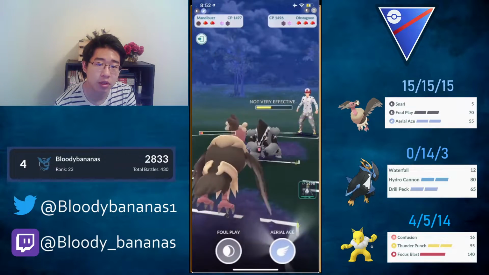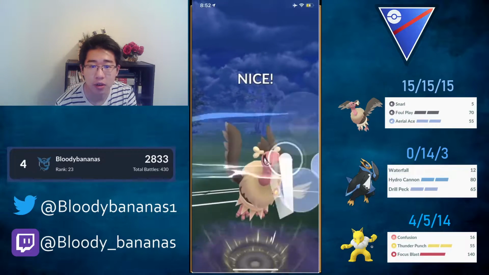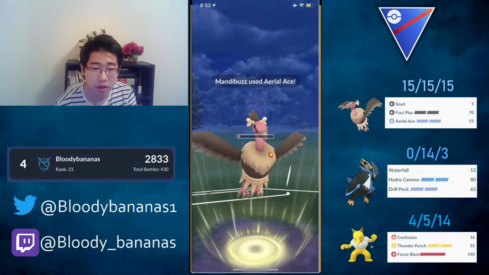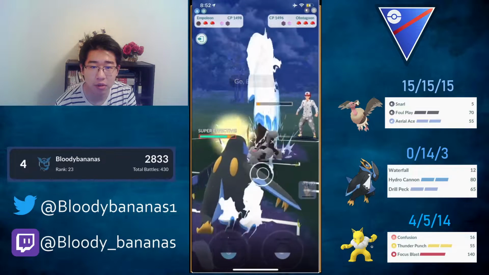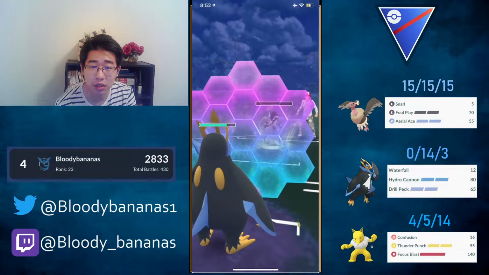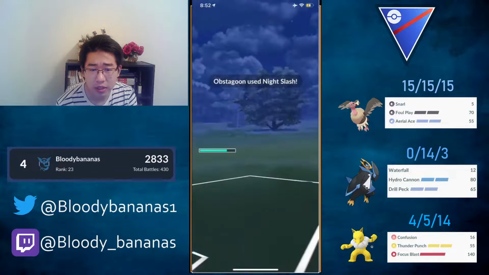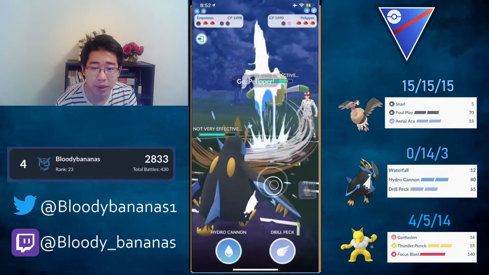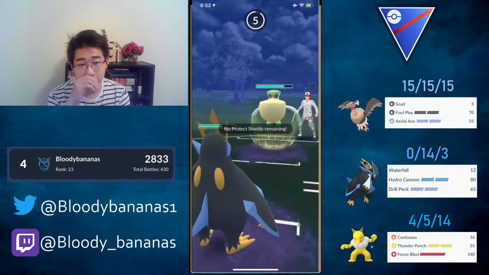I need to grab another shield or get this Obstagoon very low, and then I have to swap out right away because I can't afford to get farmed down here. Yep, so I swap out right away. I have to. My opponent gets another Cross Chop. I have to shield this, otherwise I would be way too low here. Let's see what my opponent had in the back. My opponent actually had a Pelipper in the back, so this is not looking very good.